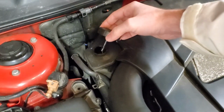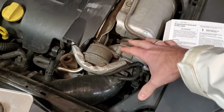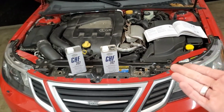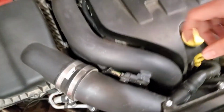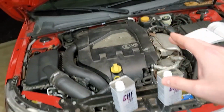The reservoir is very easy, up top here on the passenger side of my US spec car. If you have a 4-cylinder, it would actually be right here on the driver's side of a US spec car, or in this configuration. Now, if you're wondering why I'm taking a stab at just replacing the fluid instead of some other parts, well, some of these other parts are very expensive. The power steering pump, you're not even going to be able to see into the darkness, but it's way down here. One, it's not fun to replace, and two, it's extremely expensive.